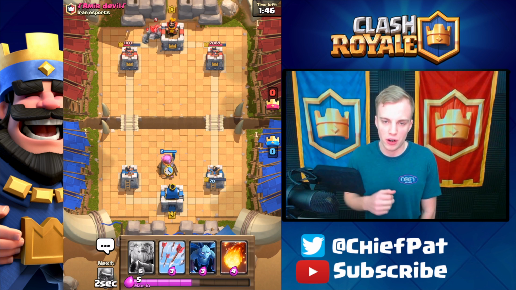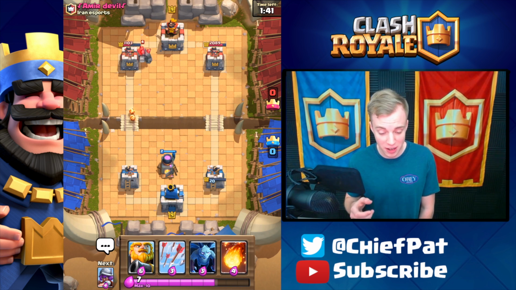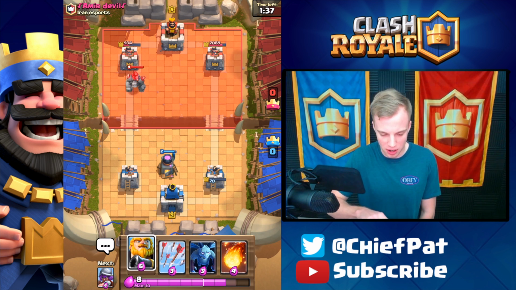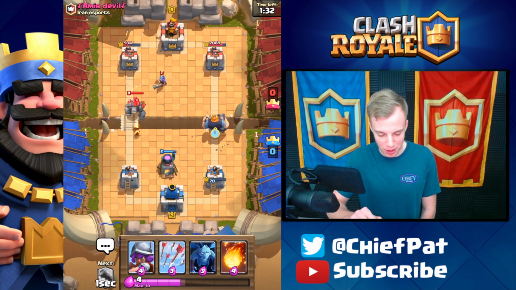So let's prepare with our Furnace and see if we can keep pushing our way there. We're going to at least get two Fire Spirits, or one Fire Spirit to the Tower. It's going to hit the Golem, which should damage the Tower as well. So there it goes to 934. I don't have a good counter, so I'm just going to play my Royal Giant.